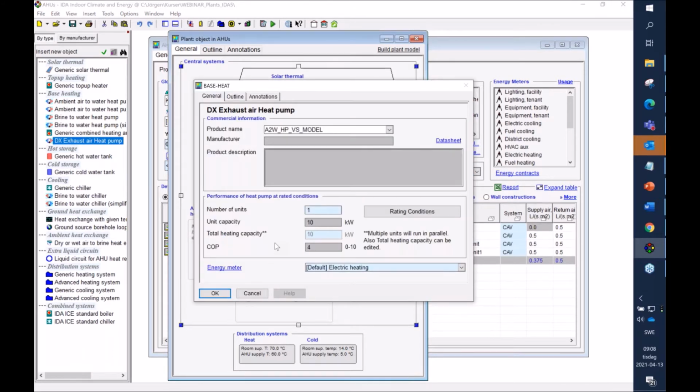And this is a new version of our heat pump model. It's with variable speed. It's easier to implement because most of the compressor manufacturers give polynomials of the behavior of their compressors.